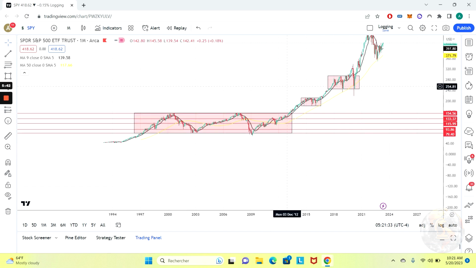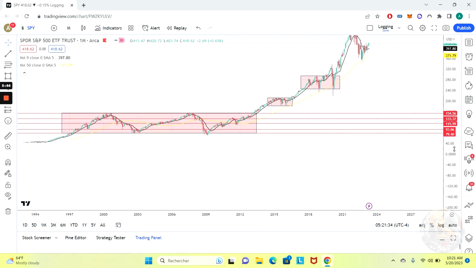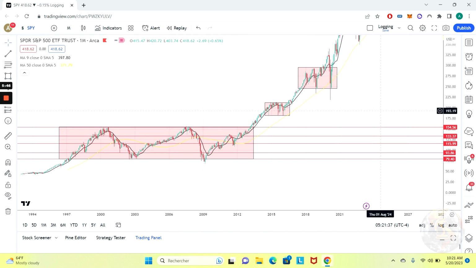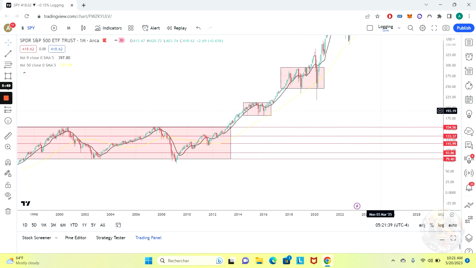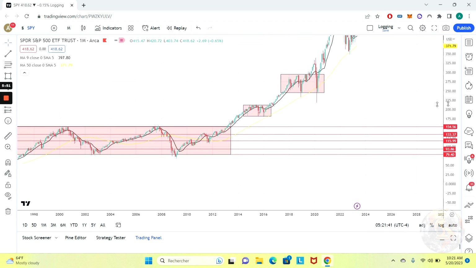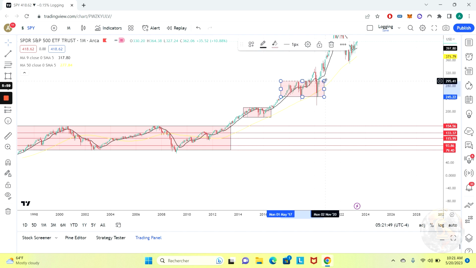What can we expect once price leaves the box? Well, when price leaves the box, there are three different ways it does it. All right, sometimes it just goes, right? Like in this case, once price left the box, it just went. There was no retest of this box boundary or an incursion inside the box again. All right, sometimes it just goes.